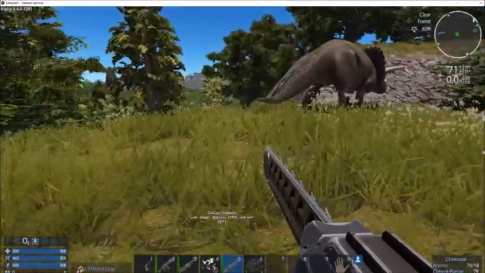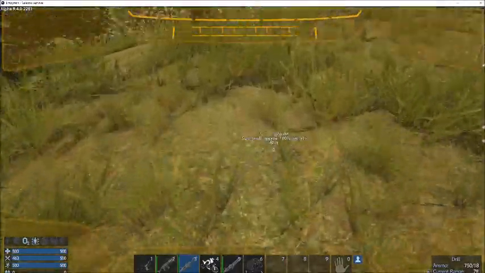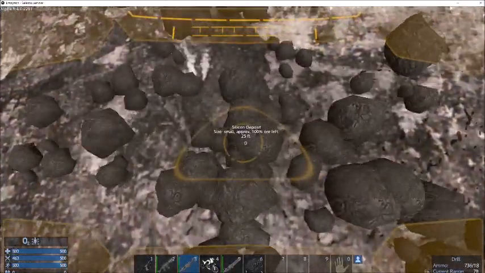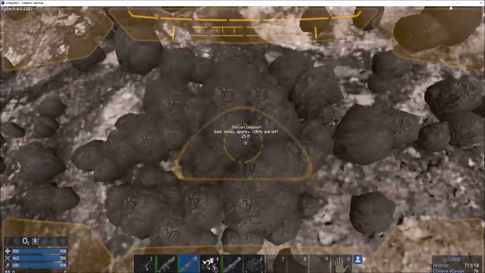Alright. 56 feet. That should be about far enough away. F5. And here we go. Let's get some silicon. This is another small deposit.